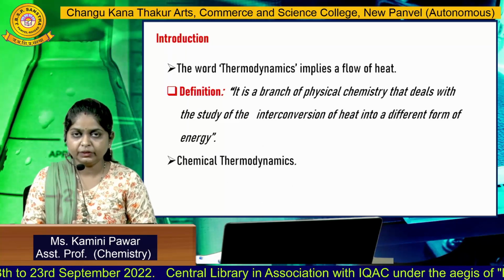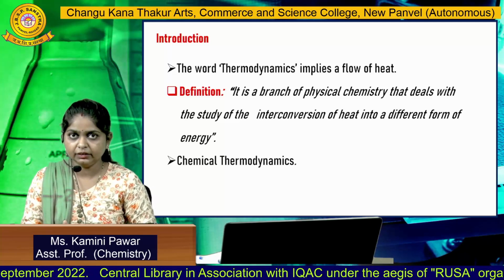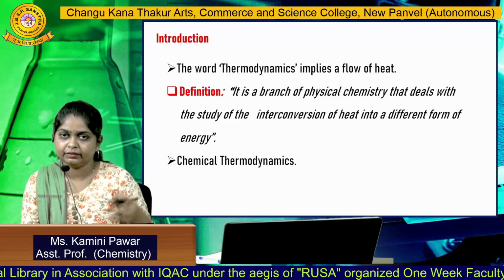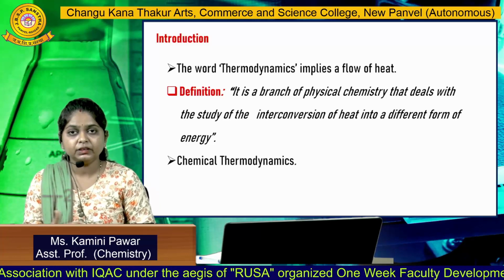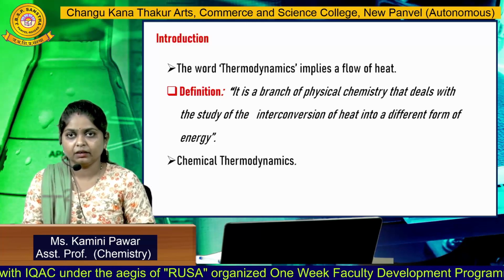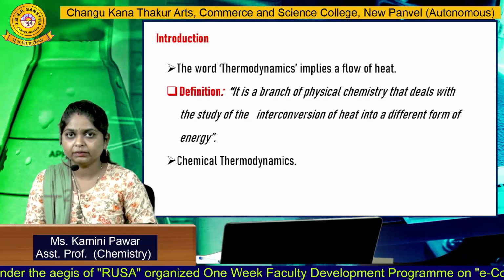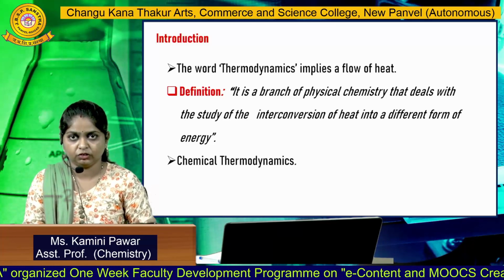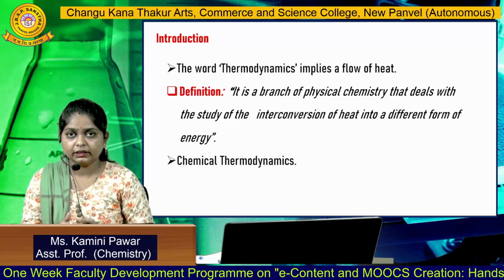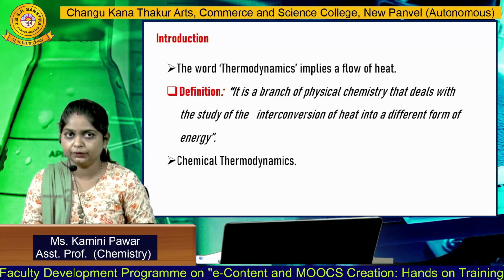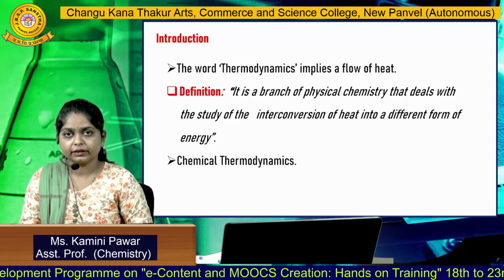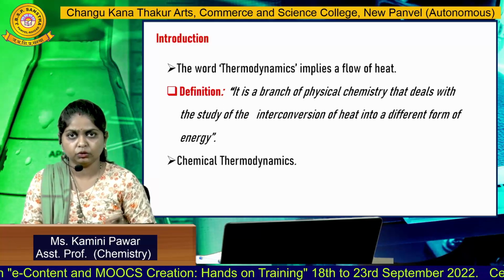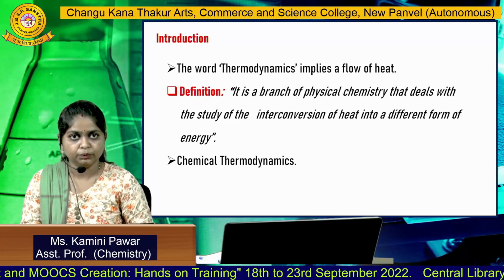Students, thermodynamics is the study related to heat, work, temperature and energy. The word thermodynamics basically implies a flow of heat, and as per the definition, it is a branch of physical chemistry that deals with the study of interconversion of heat into different forms of energy. Now students, it means heat energy can get converted into different forms, like chemical energy, electrical energy, mechanical energy and so on. So this is the definition of thermodynamics.